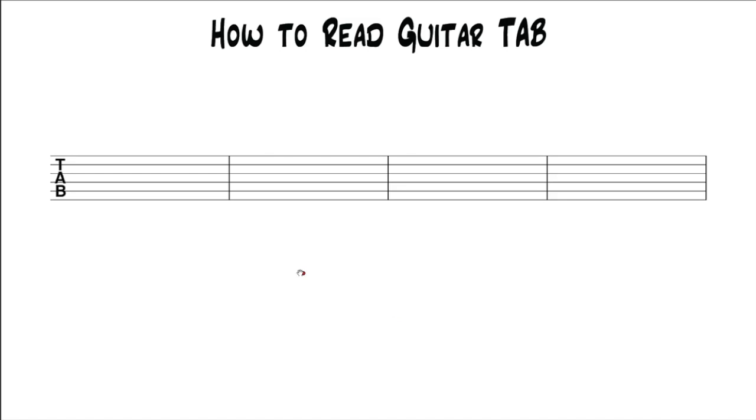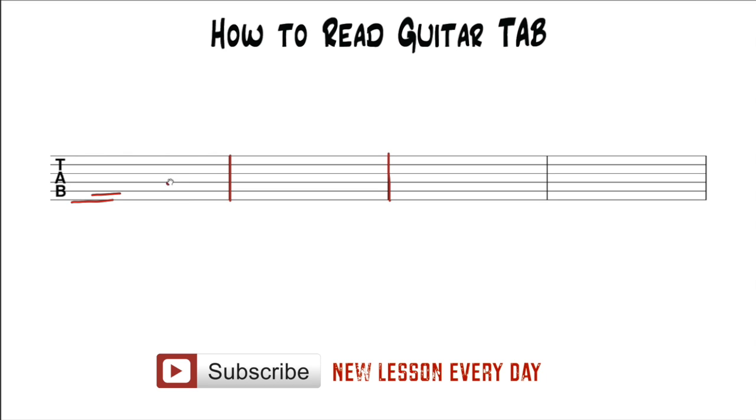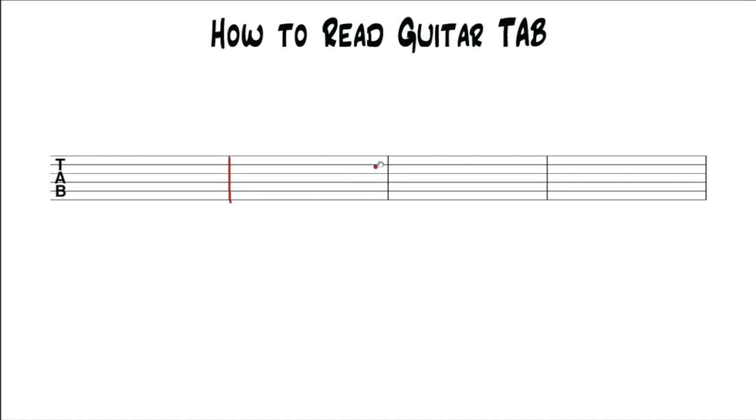So first thing I want to go over is the grid for tab. And it looks similar to standard notation where you have these horizontal lines and you have these vertical lines. The horizontal lines don't represent the same thing as standard notation. The vertical lines do. The horizontal lines actually represent your guitar strings. In standard notation, the horizontal lines have nothing to do with your guitar strings. These vertical lines represent bar lines, which just break up music into bars or measures, which I'm not going to really dive into in this lesson, but if you want to learn more about that, you can check out our How to Read Music for Guitar series. But just know it's a way to make it easier to read music and easier to count music.